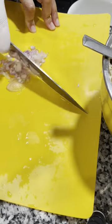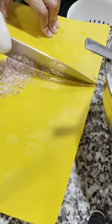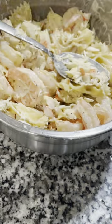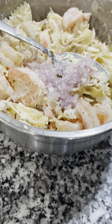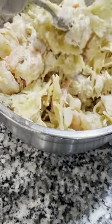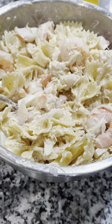Just a note on the mustard and the Worcestershire — it is a strong flavor, so do not overdo it. Just start with a dash. I chose to use shallot; I had it on hand, but you can most certainly use red onion. Shallots have a more delicate flavor, and I find that they are a better pairing for seafood. You can even soak your red onion in cold water if you want to bring down the sharpness a little bit. But if you prefer that sharpness, use red onion. Again, customize to your taste.